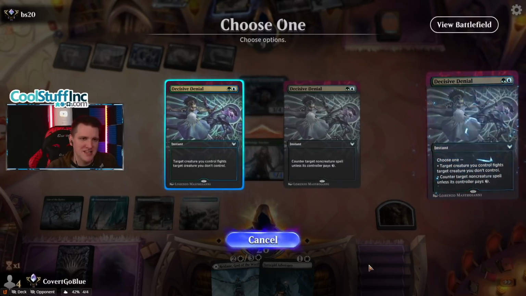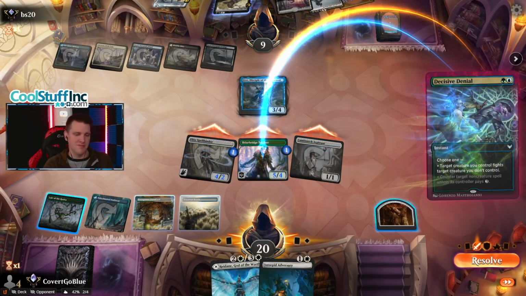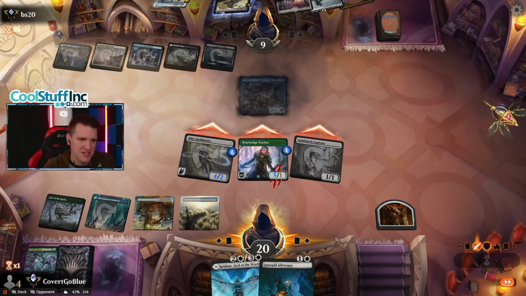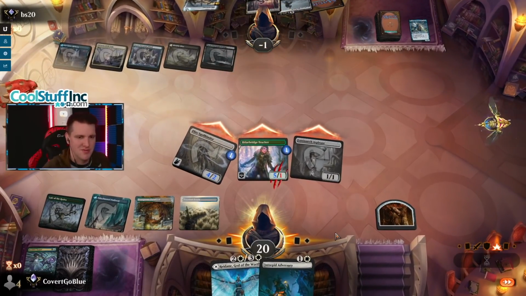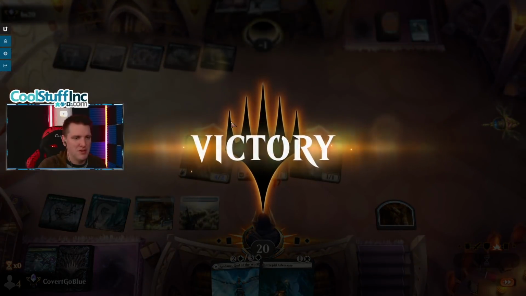The power of Decisive Denial compels you. That's sweet. That is sweet. If you're wondering why I didn't sack the clue, it's because it would make the tracker smaller. Whew. Man, without a 2-drop, got the job done.